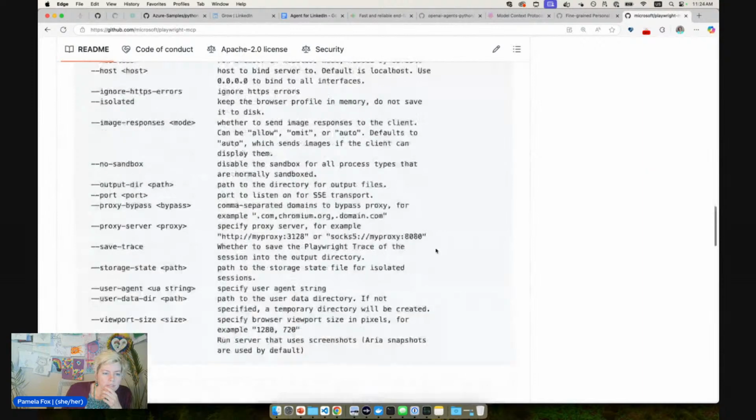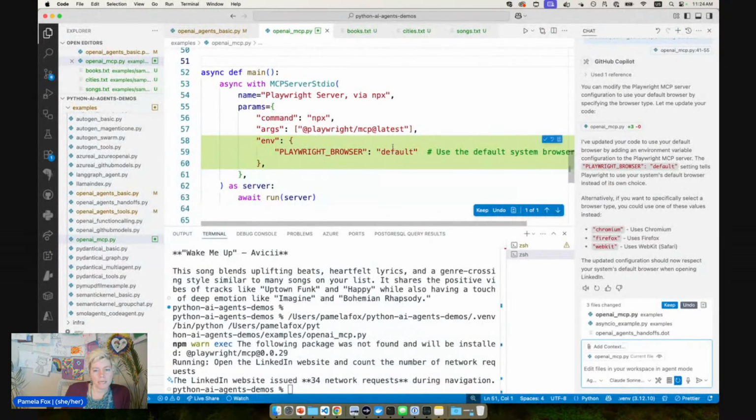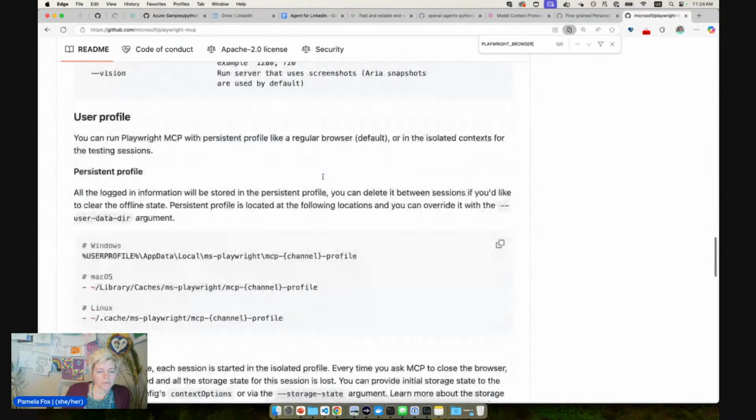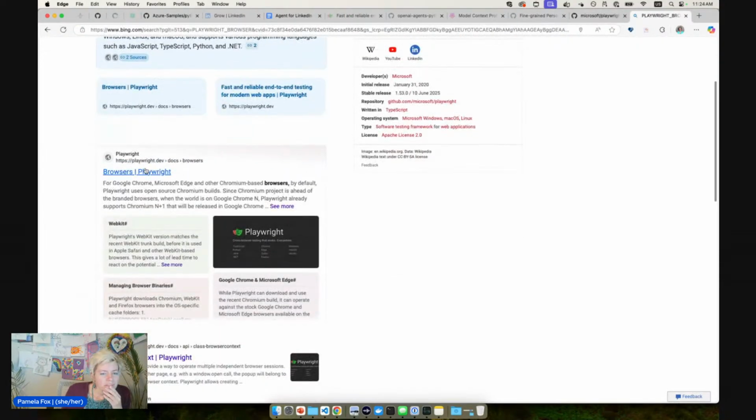And it's probably even an option here. So let's see, browser. So we could try MS Edge. Now I don't know whether it'll open in the same one, but we can try that. Okay. Use the default. Interesting. Of course, it may have hallucinated this. But it may not have.